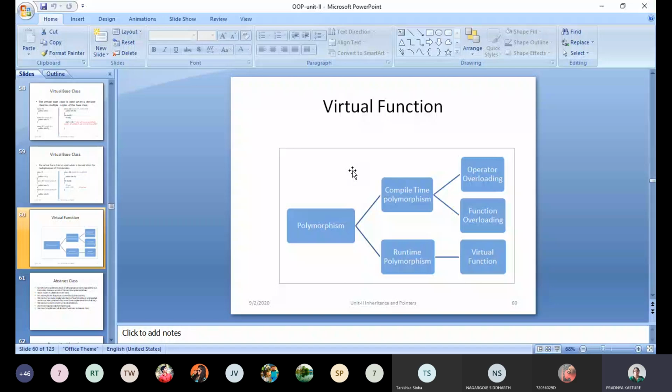And in runtime polymorphism, there is one type, which is called the virtual function. So runtime polymorphism can be achieved with the help of virtual functions.